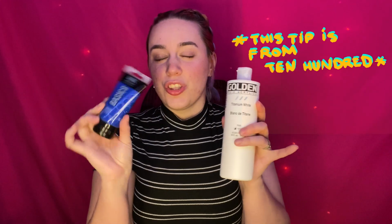I know that the tubes are really small. It's like 1 ounce, really tiny compared to this one, which is 60 ounces. A little bit does go a long way with a lot of these paints. A lot of them are very opaque, so you don't need a whole bunch. So this white, for example, and this white are completely different. This is very fluid and very light, and this one is very thick. The reason that I have this big tube of titanium white golden acrylic paint is because I like to mix it with cheaper paints, and it changes the texture and consistency of the cheaper paints into something really nice, something that's more on the high end almost.